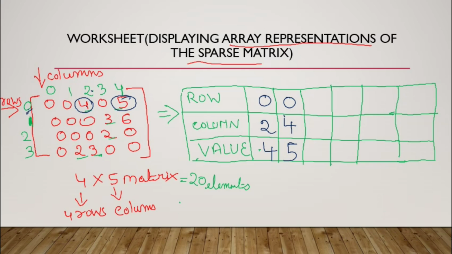Next is the first row. 0th column, first column, second column we have 0, so we are not selecting that. In the first row, third column we have 3, because the value is 3, students. See, whatever I am circling is a value, remember that. And these are the row index and column index, remember. Next one is 6, in the first row, fourth column. Similarly, in the second row, third column, we have 2. Let me circle.